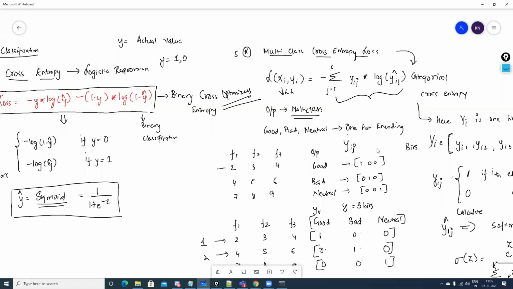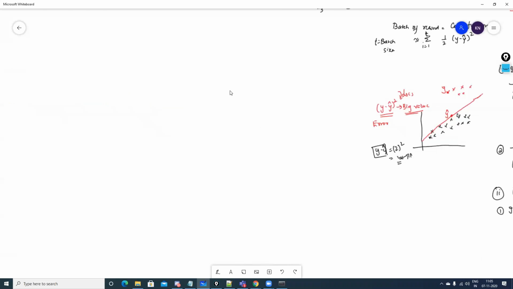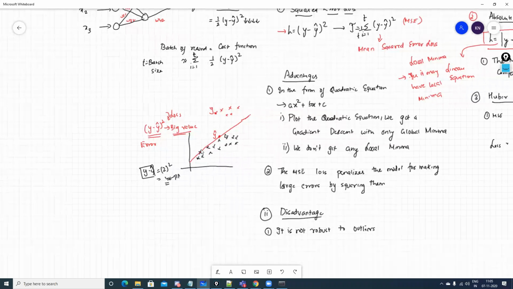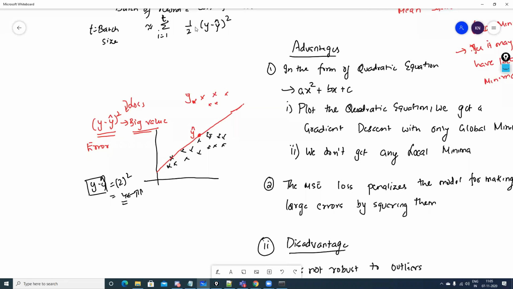What is an outlier? Please explain. See, outlier basically means what? It's simple, right? Whenever I draw this equation, suppose these are my data points here, and these are some points that are present in such a way that they are not at all similar to these points. They are present somewhere else. Just think in that specific way.